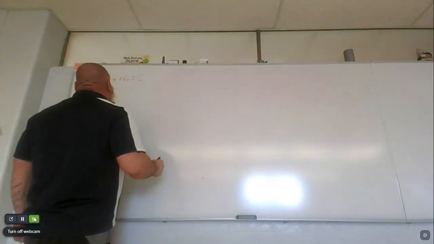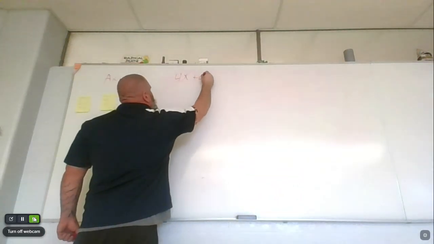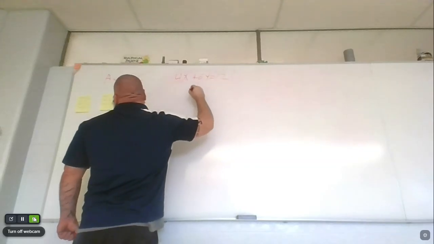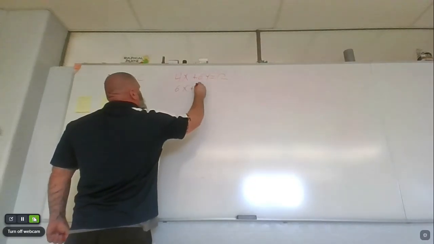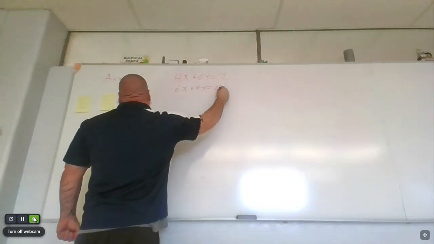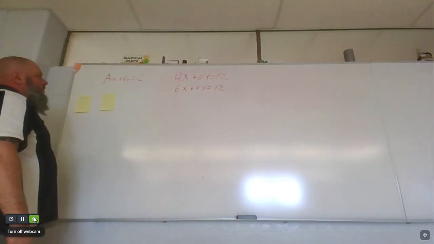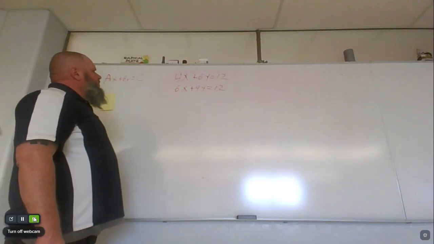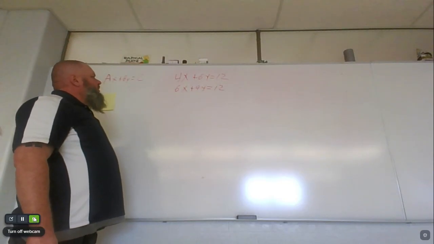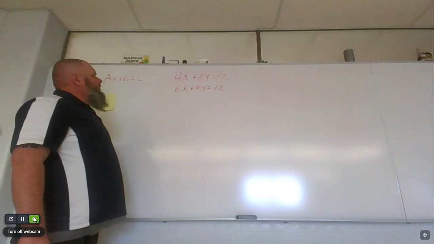All right, let's take a look. Get a little trick here. 4x plus 6y equals 12, and 6x plus 9y equals 12. Now, for starters, we have positives all the way across, right? And there's no simple multiple. So what I'm going to do, you want to look at the x's or the y's? Let's take a look at the x's. We have a 4 and a 6.